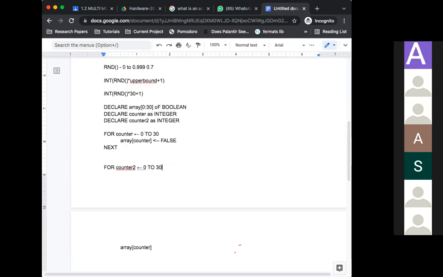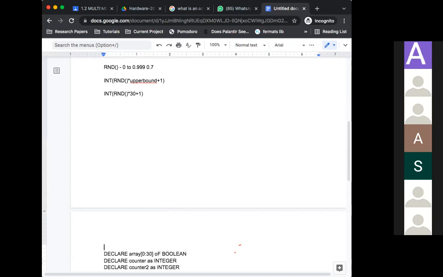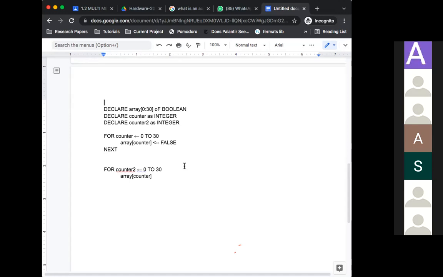Basically, the reason I'm doing 0 to 30 and not 0 to 29 is not because the concept of this program is that I want 30 elements in my array. It's that I want to be able to go to the position of my random number in this array and turn that to true. So if I do 0 to 29, but my range is producing numbers from 0 to 30, then when 30 comes, there's no 30th position. There are 30 elements, but there's no 30th position because there is no 31st element which allows me to go 0 to 30. So that makes sense. Let me know, and if it doesn't, I'll explain it again.